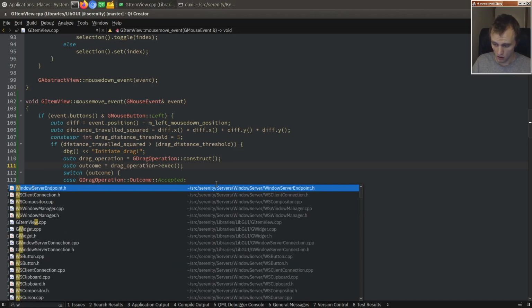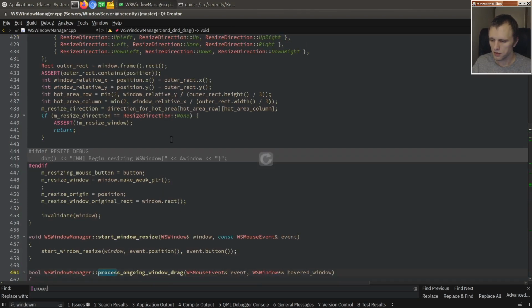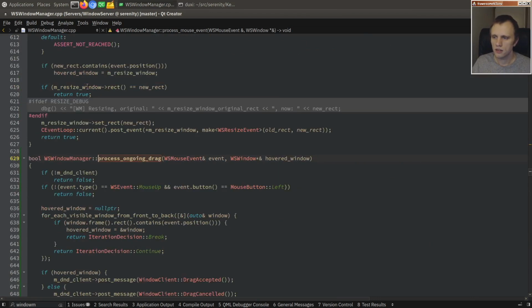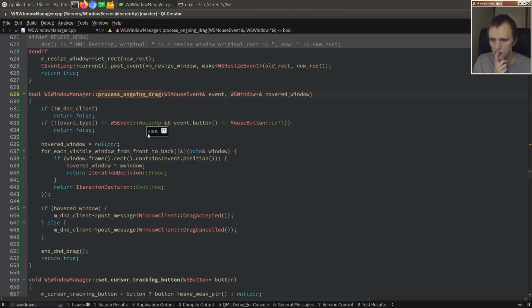So in the window manager, process mouse event. So if we have an ongoing drag, unless you're letting go of the mouse, maybe we should just swallow everything.